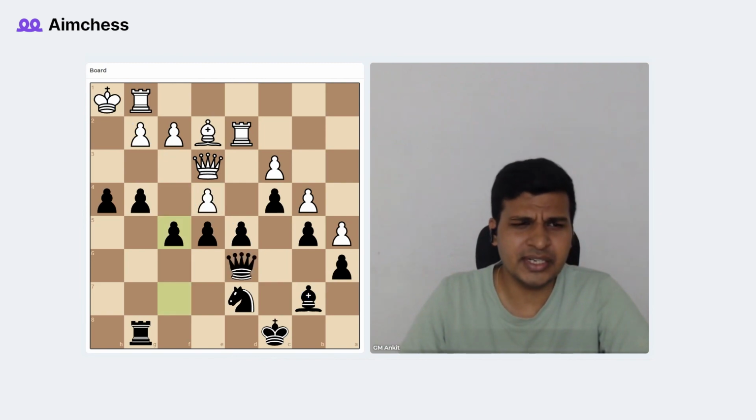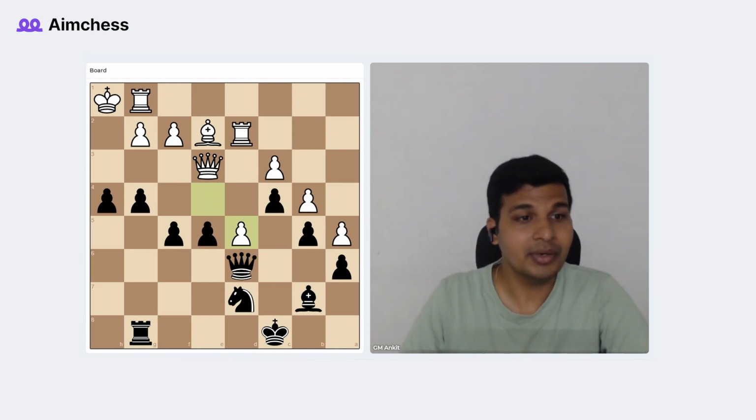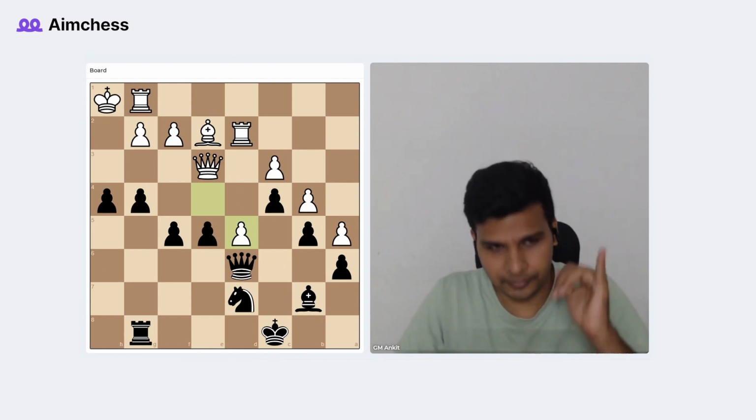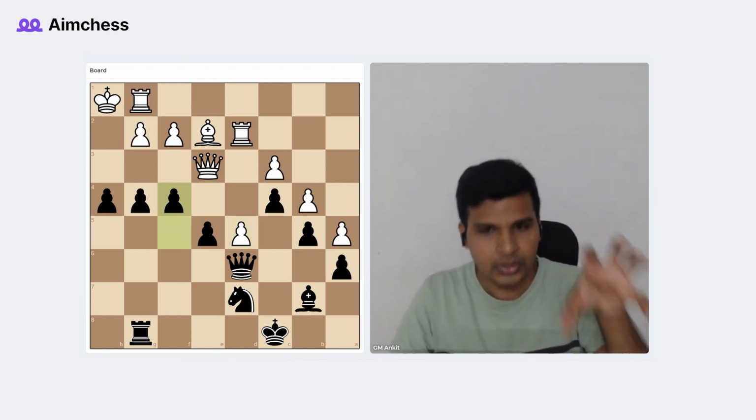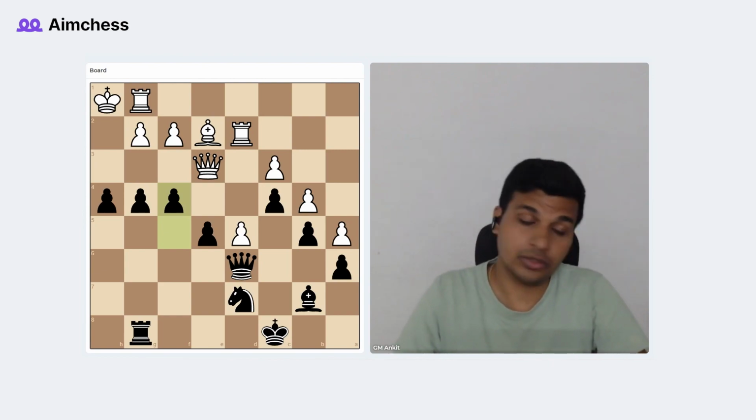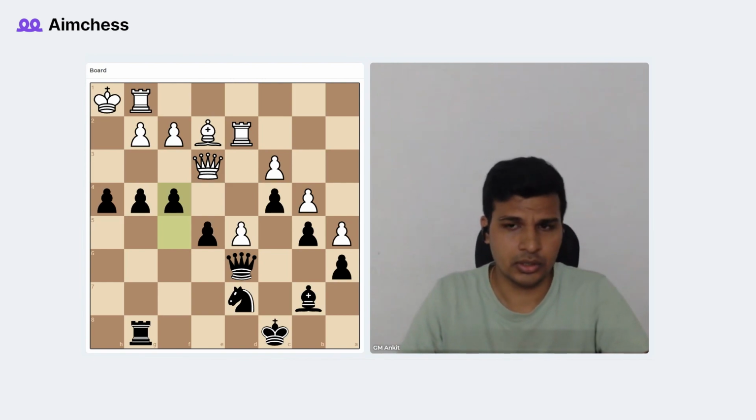But now the question is, what if e takes d5 is played? How does the bishop get active? Because bishop takes d5 would lead to this unpleasant thing. But that's another plan of Petrosian. If the bishop doesn't get active through f5, then he will use the pawn storm to put pressure on Spassky, and that's what happened. F4. Either he would get the pawn storm or the bishop will get active.